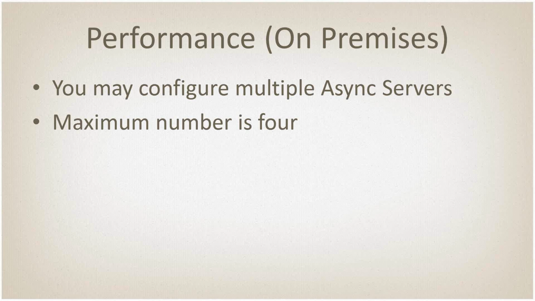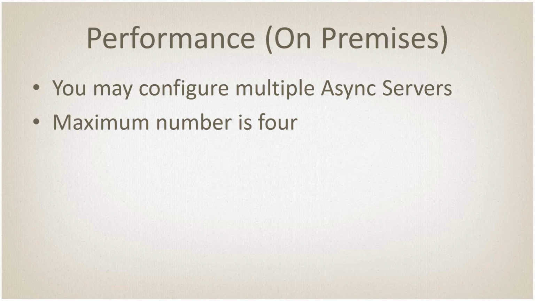Okay, best practices. Let's talk about performance if you're on premises. CRM Online already has its way. They've got everything configured, different servers and different scale groups and all the other good stuff that goes with it. But when you're on premises, depending on your load, number of users, number of activities and all the other stuff, it may be good for you to create multiple CRM asynchronous servers.